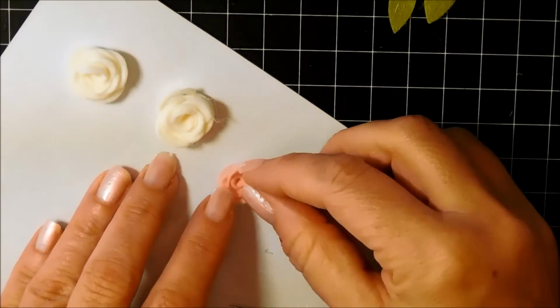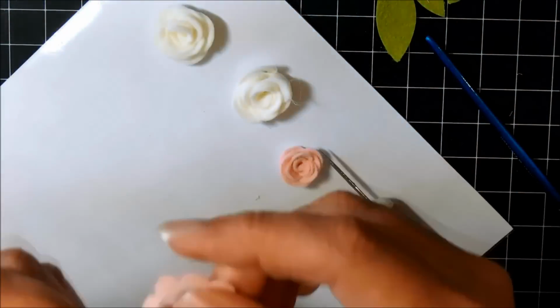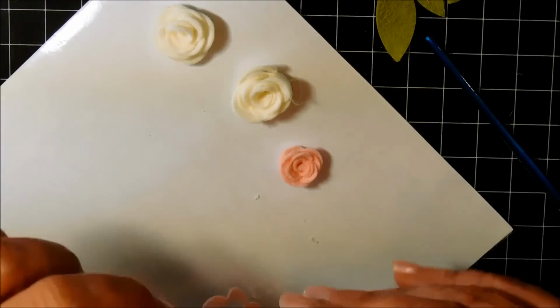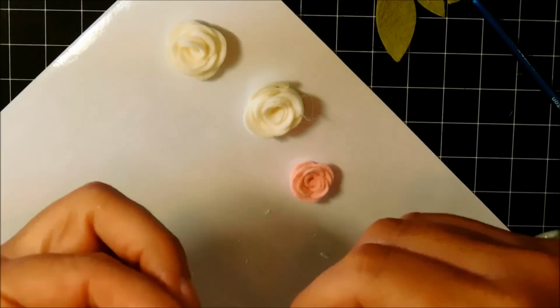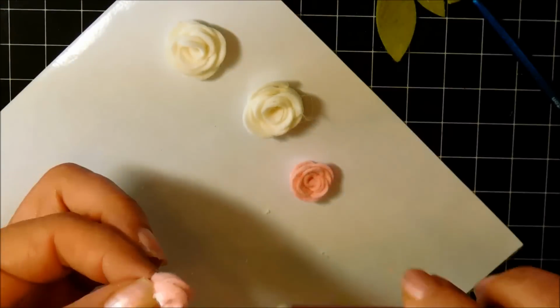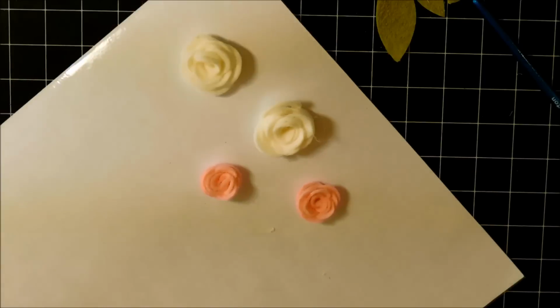And then I'm just adding glue to the base and gluing it down. You can see I have it glued down on a piece of paper that's been laminated so that it can dry nicely. So here you can see I'm doing it again. I'm just wrapping around and around this fine tip of the craft tool, adding a little bit of glue, and then tucking the little flap over, and I let it dry like that.